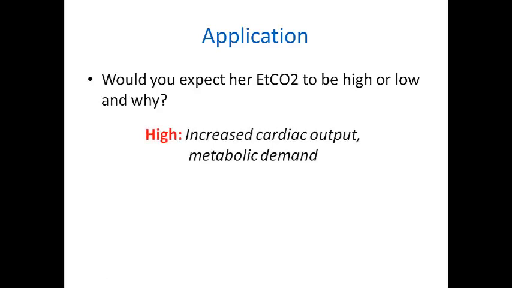Although the patient is breathing at an elevated rate, which was the same we had with our patient before, this patient's underlying state is abnormal. The patient has an increased metabolic demand, so they're creating more energy, they're using more oxygen, and creating more CO2 in the output. They also have an increased cardiac output and stress within the heart and cardiovascular system. This patient's end-tidal CO2 is likely going to be high.